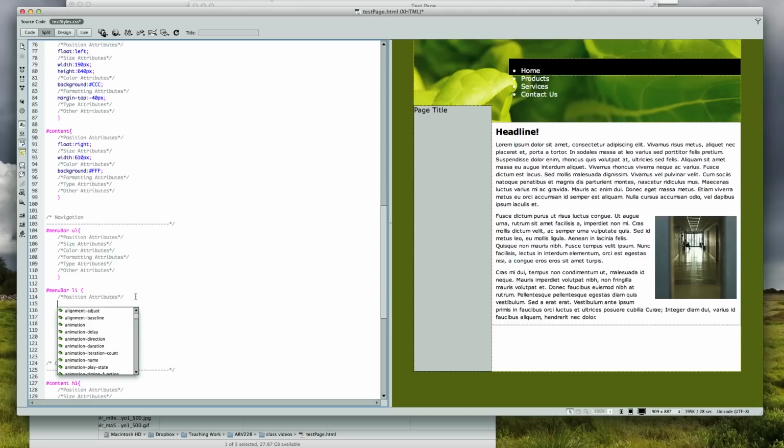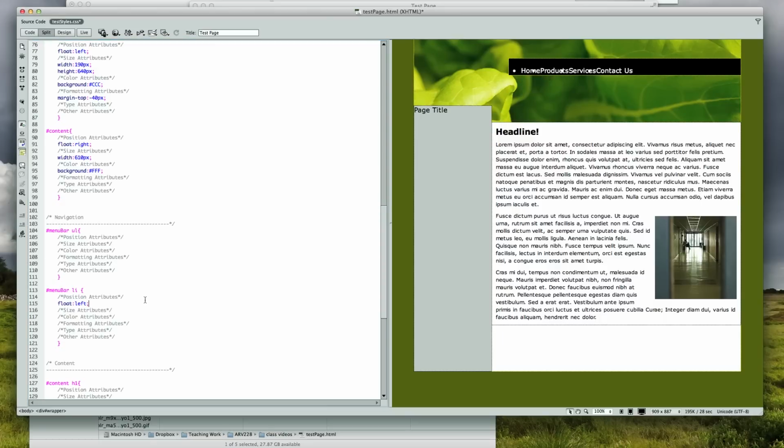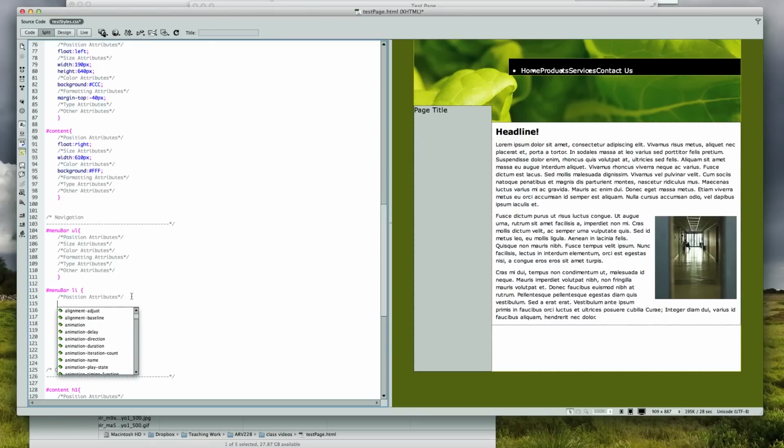And we want to float these left. And we want to display block. Actually, we don't want to do that for this. We want to save that for something else. Okay, so we have it floated left.